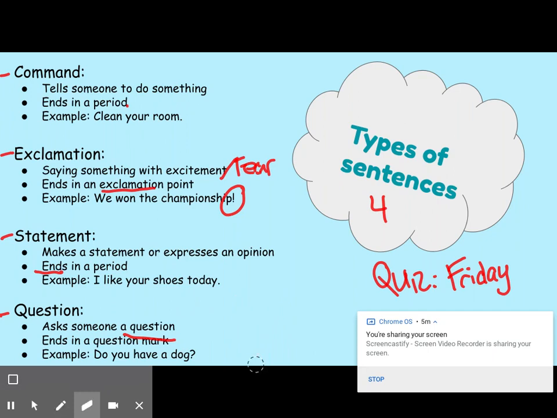You will have a chance to study these tomorrow in your games on McGraw-Hill Wonders, so make sure you're doing that because tomorrow I'm not going to be seeing you guys in a whole group setting. You will be studying for your grammar and your vocab quizzes, and this is kind of what your quiz is going to be based off of on Friday.